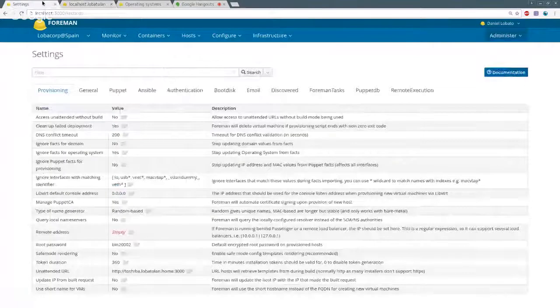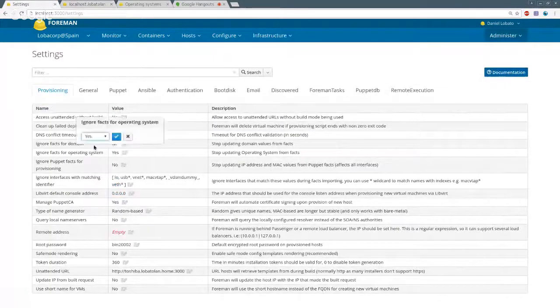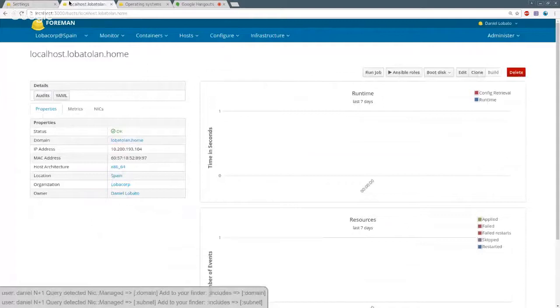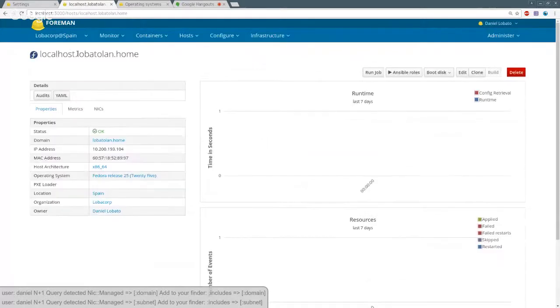All right. If I turn it back off, and I run the same command again, I send facts, refresh, and it should have. Yes. All right. So that is basically the feature.